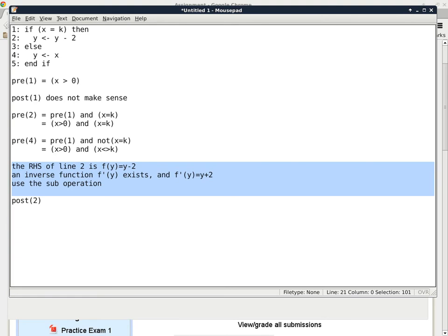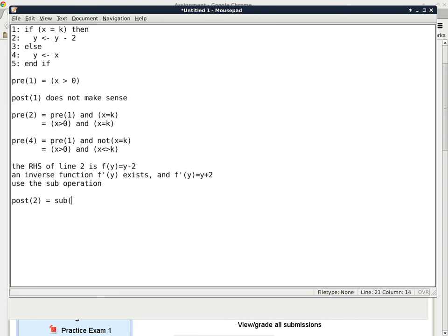Okay. So we'll work on post-2, and this time we are using the substitution operation. A substitution operation has to specify 3 components. The first component is, what are we changing? The original text. The original text in this case is the precondition of line 2. That's what we are changing. The second one is specifying what we are looking for.